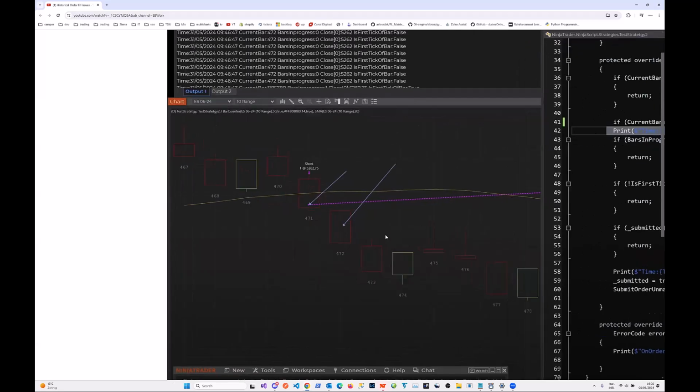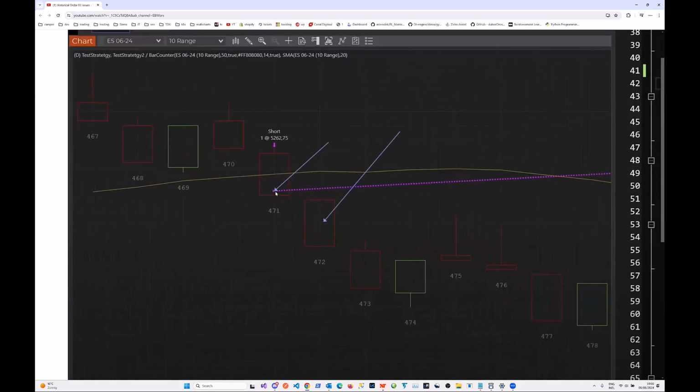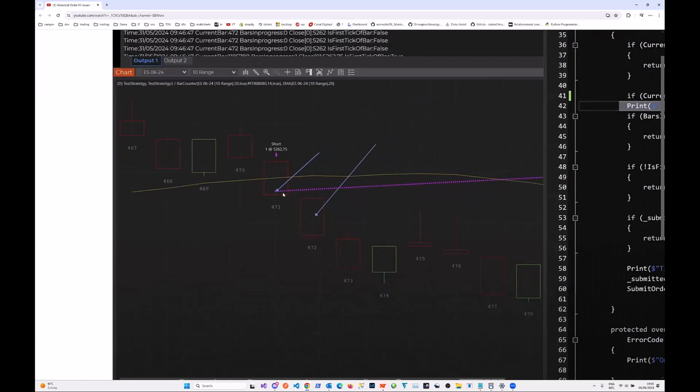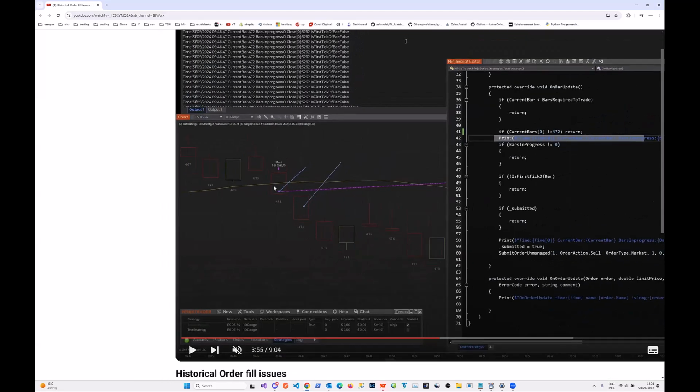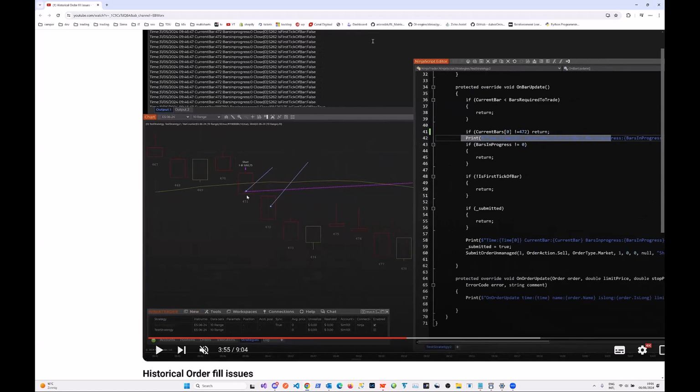And what the NinjaTrader strategy analyzer does, it's opening it on bar 471. So it's opening it on a completely wrong bar, and that influences the backtest results enormously. It doesn't do this for every trade, by the way, but these things happen when you are testing over hundreds of trades.